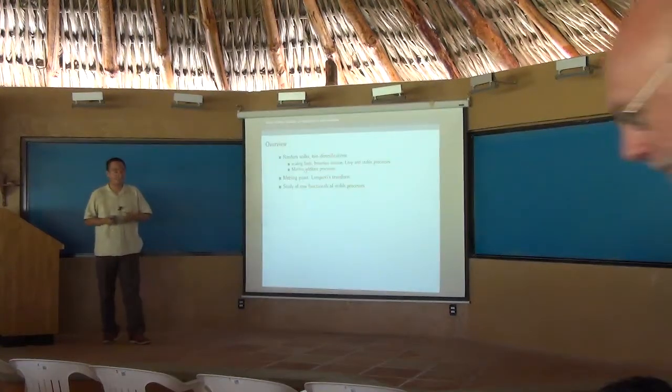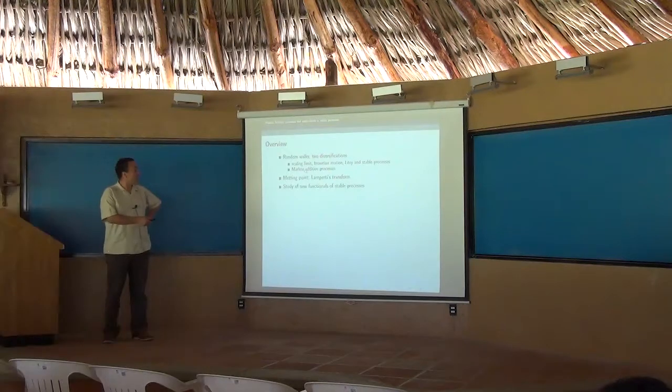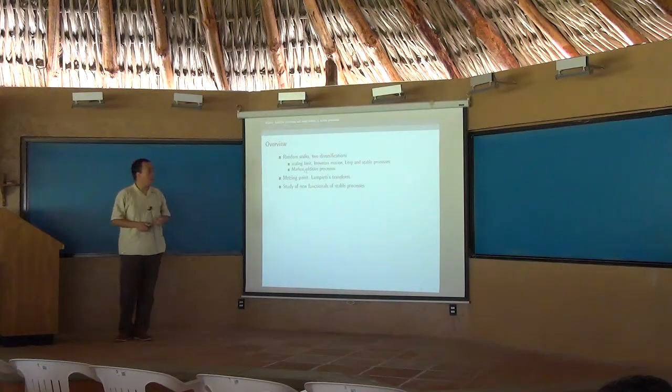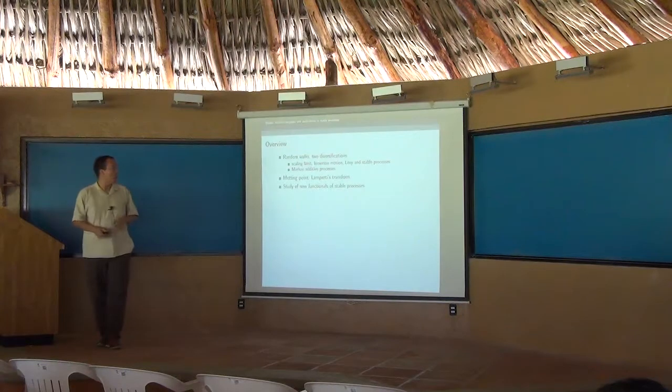So I will start with something that I expect is easy: random walks, and two variations. That will allow me to introduce many notions that are kind of classical. One of them is, of course, the scaling limit of random walks that leads to Brownian motion. And then I will speak about Lévy processes and stable processes. That will be the first variation.